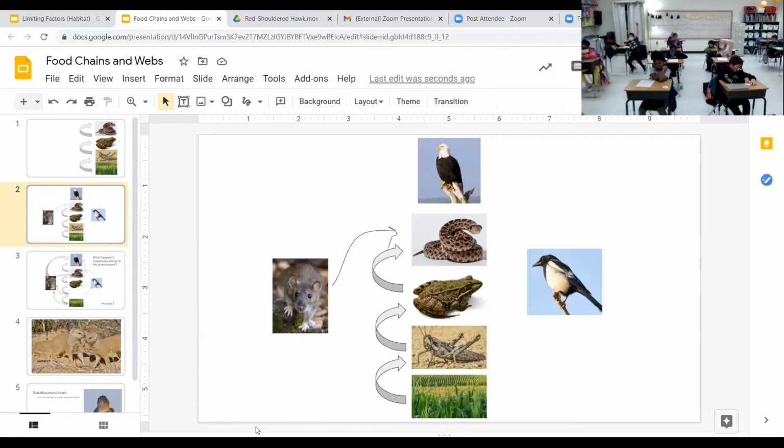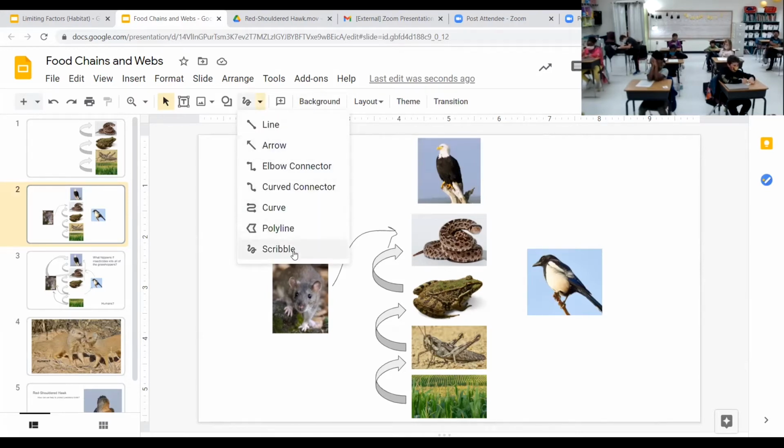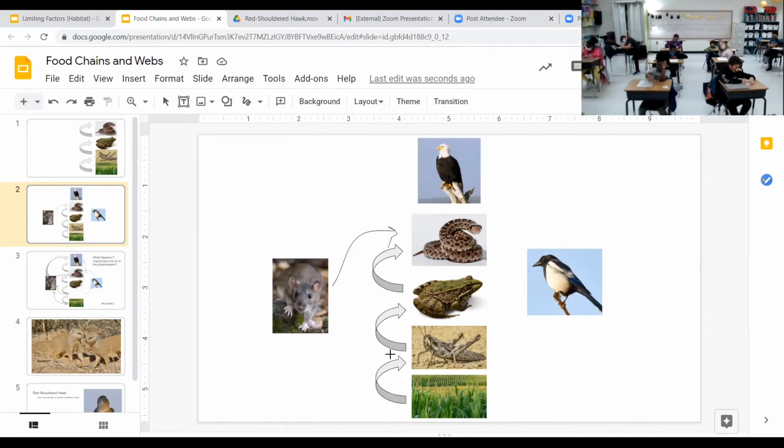Who do you think the mouse is going to eat? Anybody on the far right-hand side with the t-shirt? Alex said? Yes. Say that question again, Mr. Tom. Who do we think, what is the mouse going to eat? What will the mouse eat, Alex said? The grasshopper. He said the grasshopper. Sure, absolutely. Perfect. So we'll go ahead and fill that in. Now we have the grasshopper coming over to the mouse. Perfect. Anything else? What else might the mouse eat?